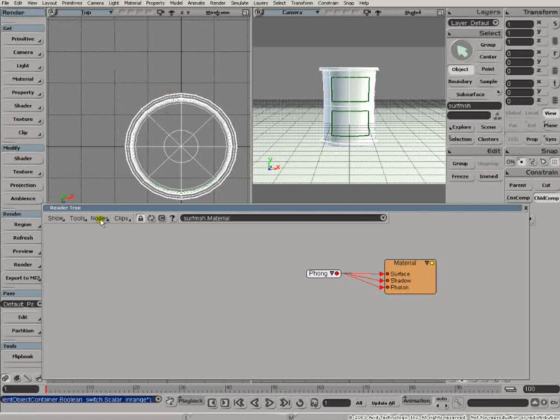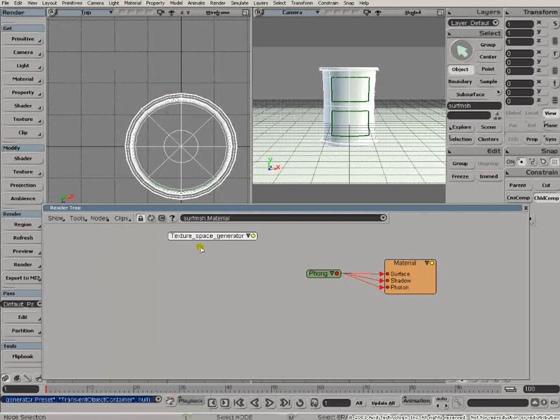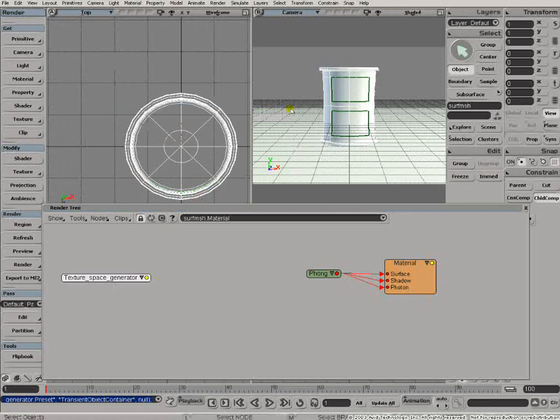First thing we need to do is get hold of our UV coordinates, and we use a Texture Based Generator node for that. It allows us to pick projections from this drop down here. The drop down is currently empty because it's not connected through to the final object. It has no idea what the object is or where to get its UVs, but as soon as we've connected that through, we'll see that in the drop down. So we'll come back to that later when we've got it completely connected.